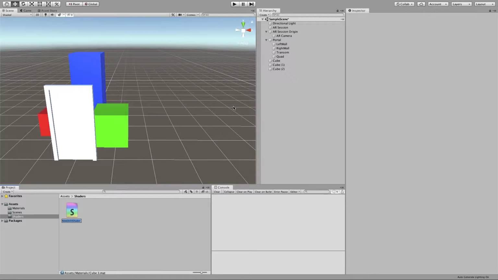Unlit means that it's unlit. Thank you. What do you think it means? I don't know. What does unlit mean? It doesn't get light? Yeah, exactly. Okay. It does not react to lighting. So you'll see when we apply this shader, all this shading on the top will go away. They'll be completely green, completely blue. There'll be no shadows. We're going to change it later.